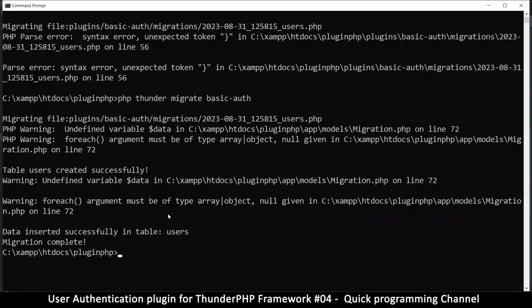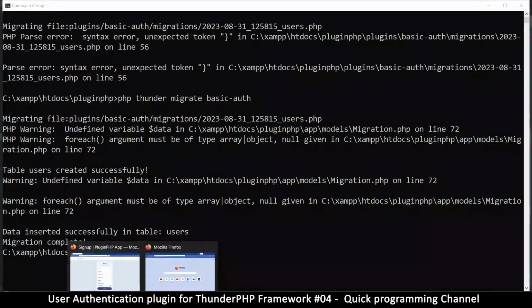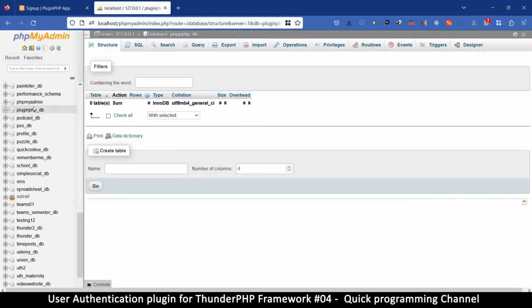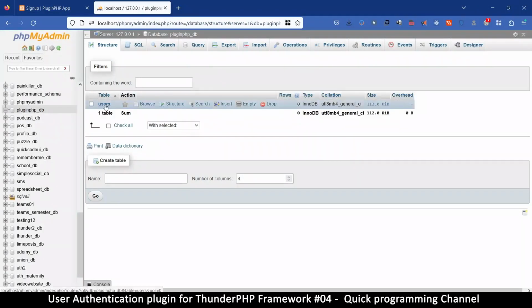All right, so we have a problem again. Undefined variable data on line 72 in migration.php. Okay, so let's see what we get. Did we get a table at all? Okay, so the table was created.